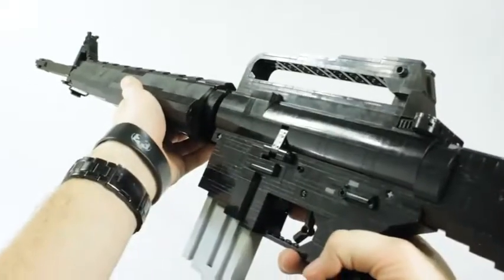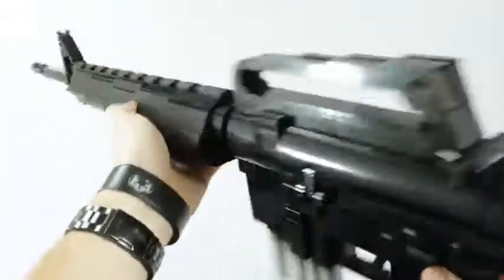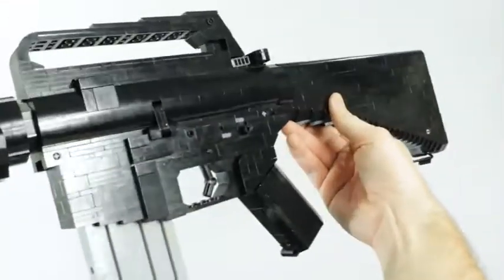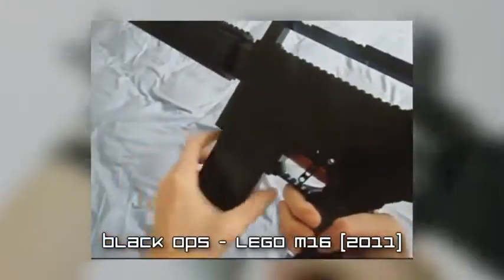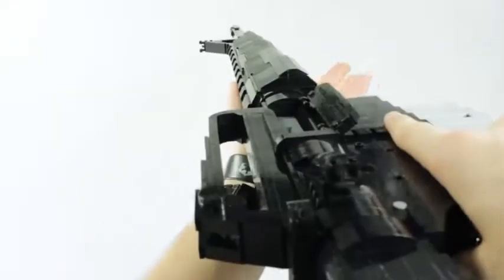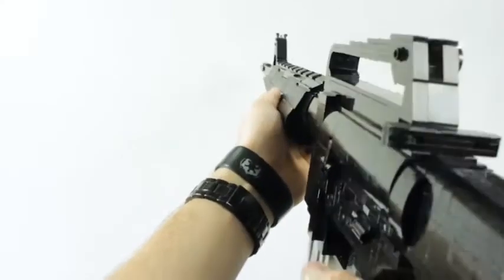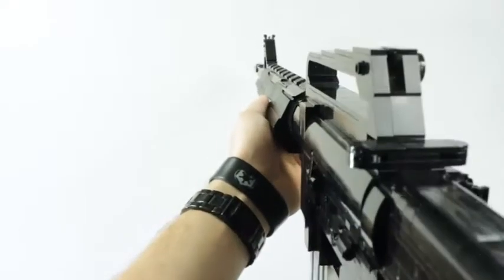In conclusion, the M16A1 was a really challenging build personally, but it felt great to know I didn't have to do most of it alone. Some aspects came from the collaborative effort of other Lego weapon builders, which is a wonderful feeling. It also felt good to go back to a rifle I've made in the past and retouch the little mistakes. I can easily say this has to be my most favorite rifle I've ever built out of Lego, hands down — and to celebrate, let's finally test it out.